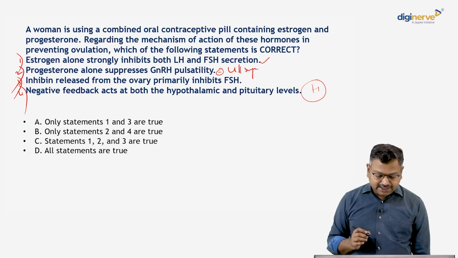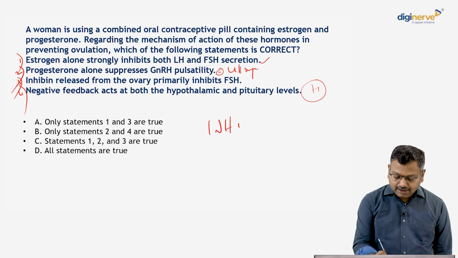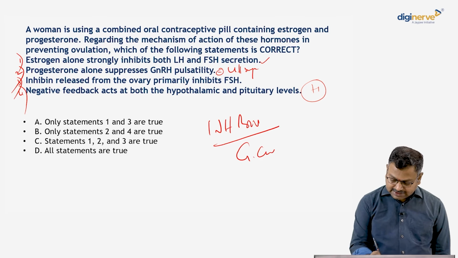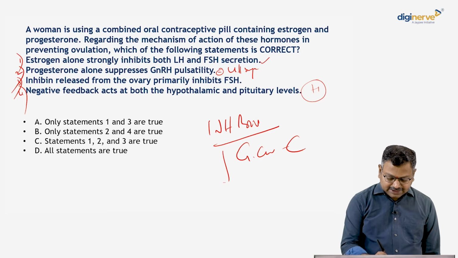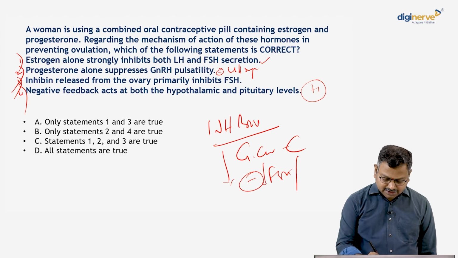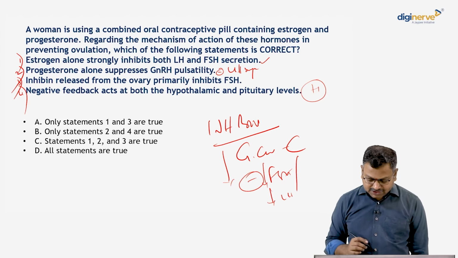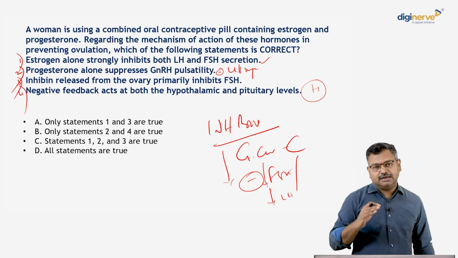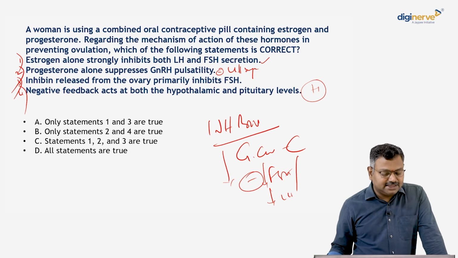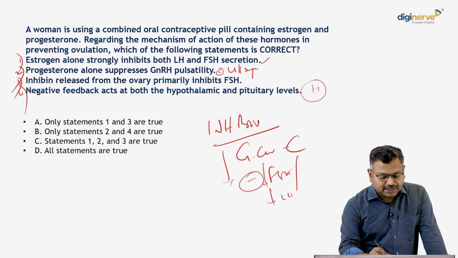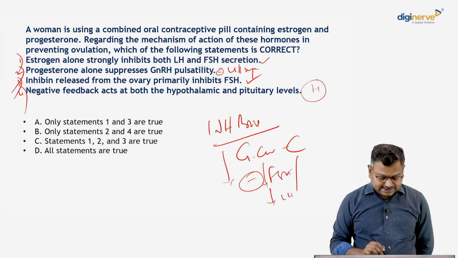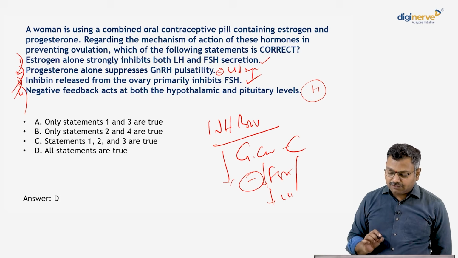Now inhibin, what you see is secreted by the granulosa cells. So you have the granulosa cells in the corpus luteum, and the action of inhibin is to decrease FSH grossly, and to a certain extent LH also. So this would help in the later phases, and the OCPs will do that. So the third one is also correct. So in total, all the 4 statements are correct in this case, based on the variety of mechanisms that we are discussing.